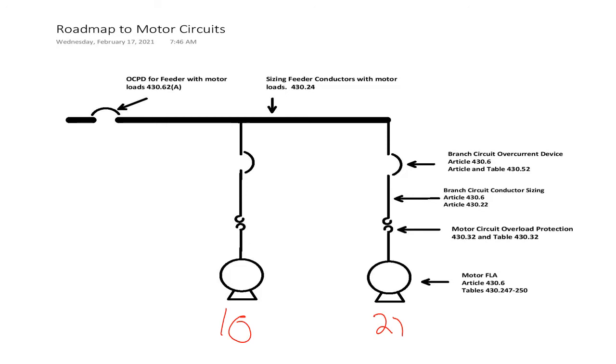So for example, let's say our two motors here, one has a table FLA of 10 amps and one has a table FLA of 27 amps. Which one of these two is the largest motor? And both of these motors are run by the same voltage, 208 or 230, doesn't matter. They're the same voltage, but one is greater than the other in horsepower, so it equals a larger amperage. I will now take my largest motor's table FLA of 27 and increase that by 125%, or 1.25.